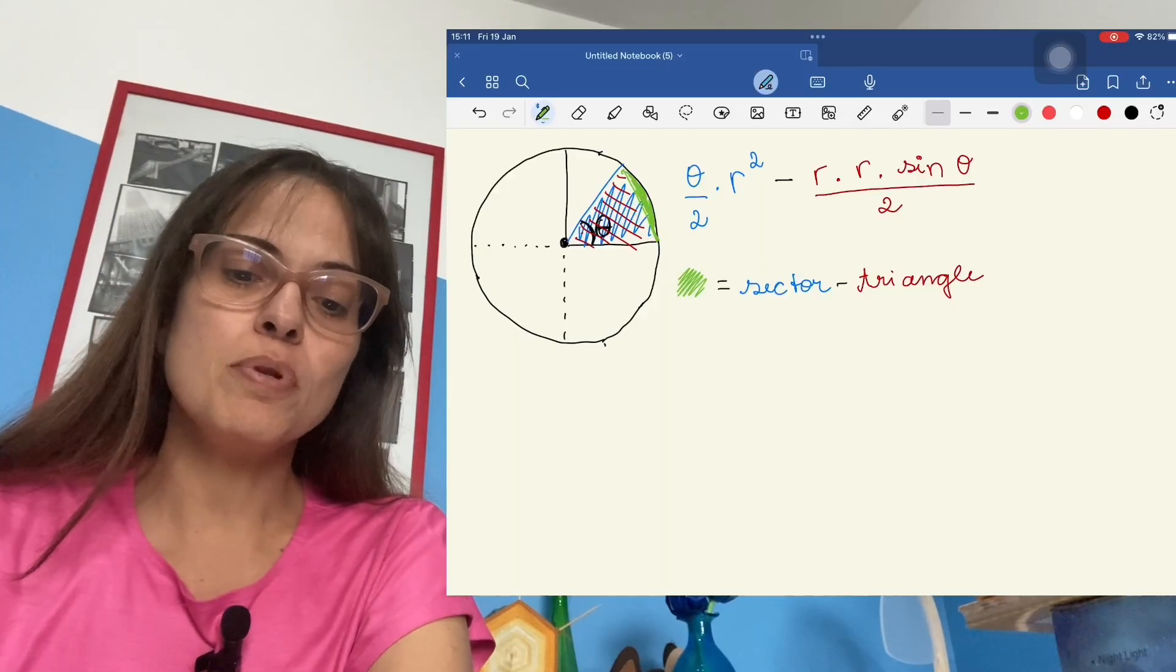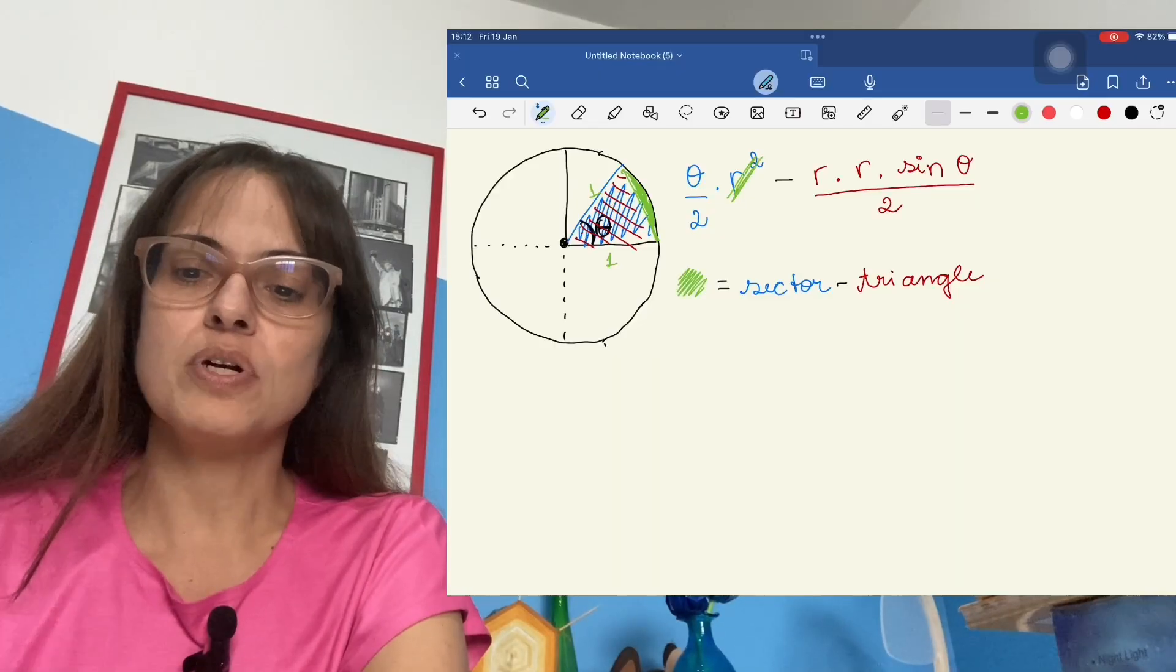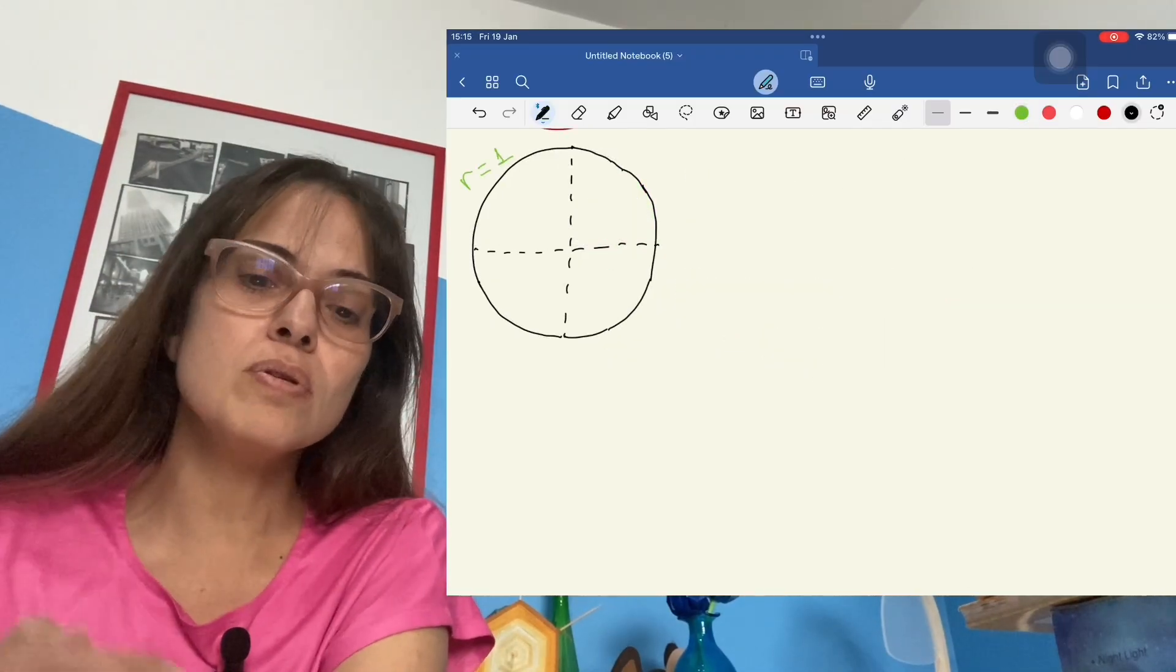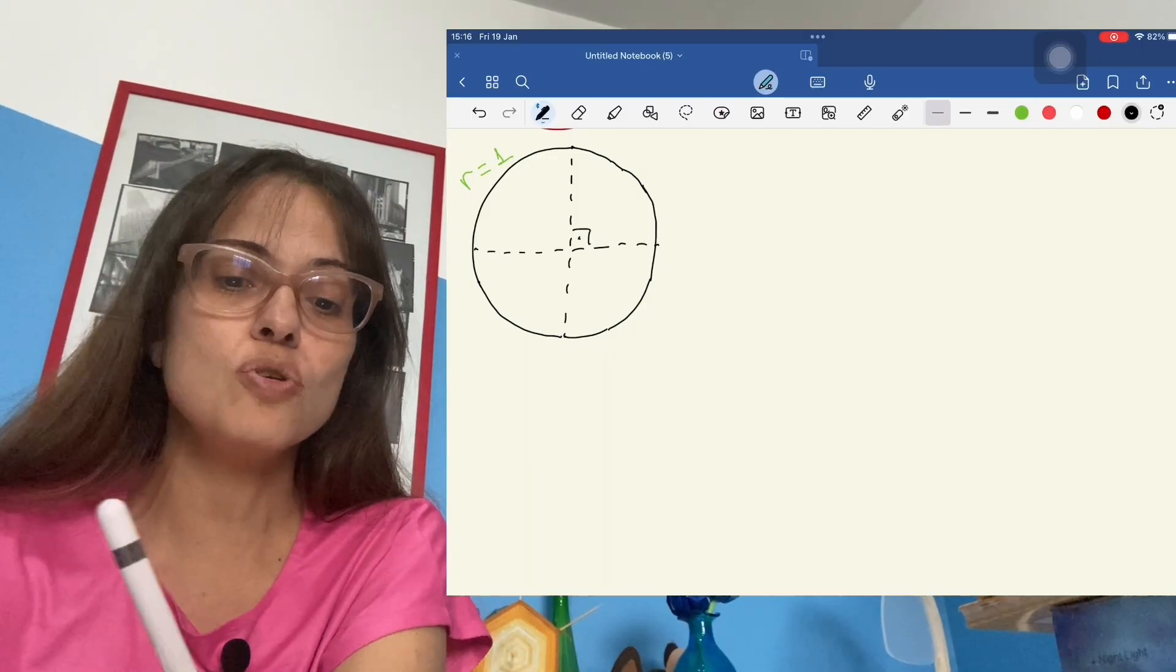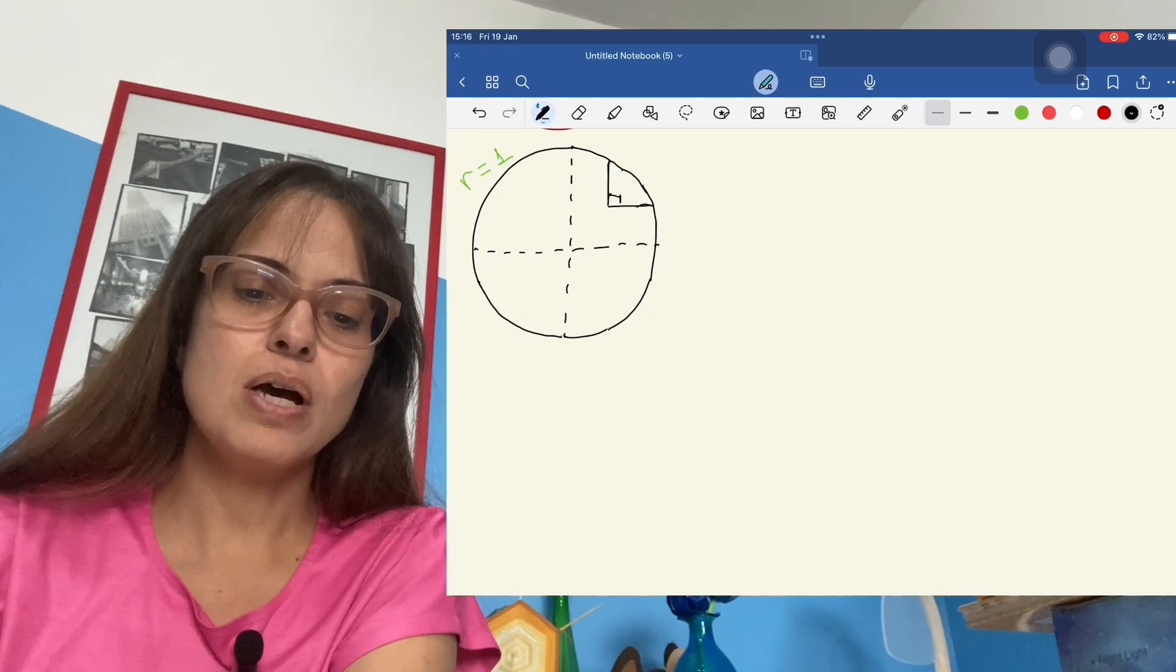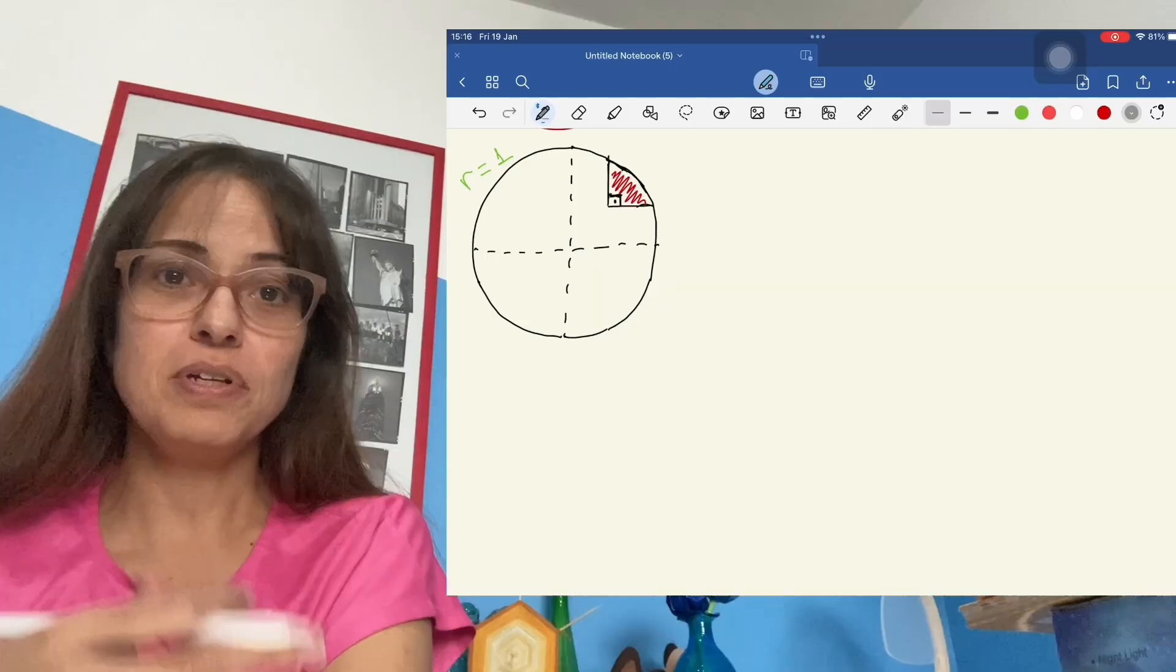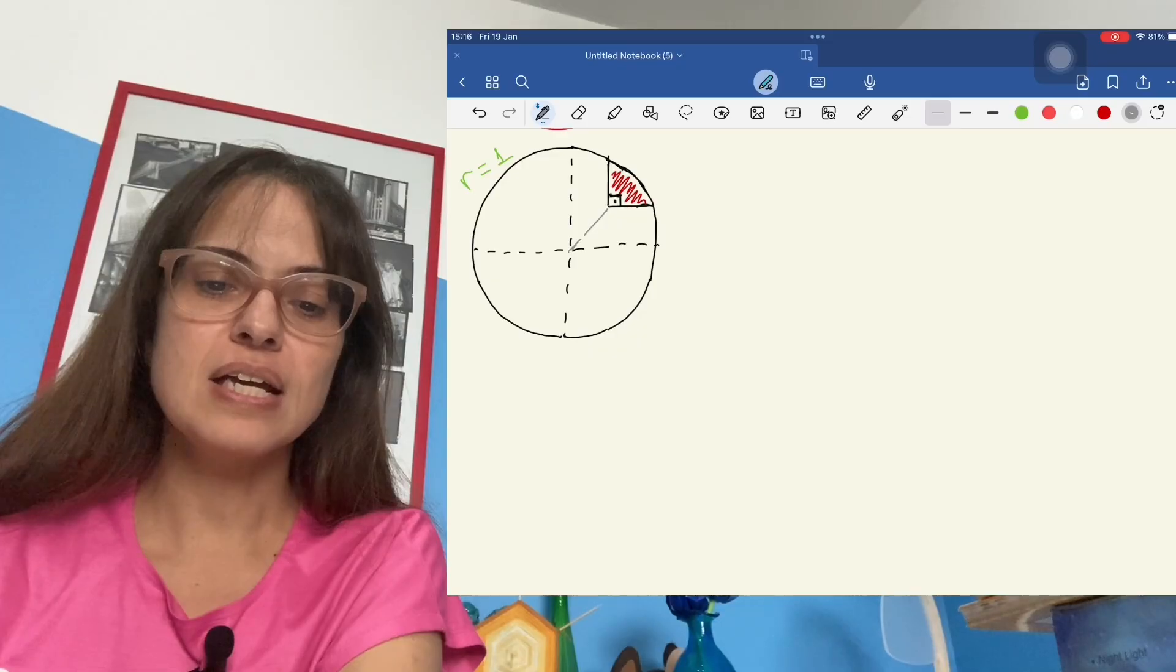We simplify our problem if we just say that the radius of the circle is one, so that the green area in the picture is just theta minus sine theta over two. I want to still keep the 90 degree angle that I had here in my original quarter circle, but I want to put it someplace else. I want to put that 90 degree right here and ask to calculate the area of this shape here. I'm not going to put this point here in a completely generic place in the circle. I still want it to be in this diagonal here.